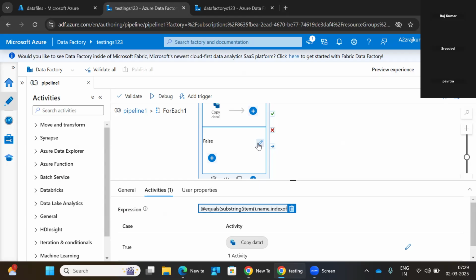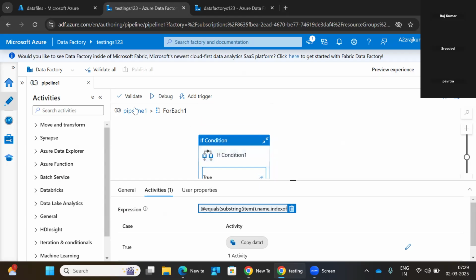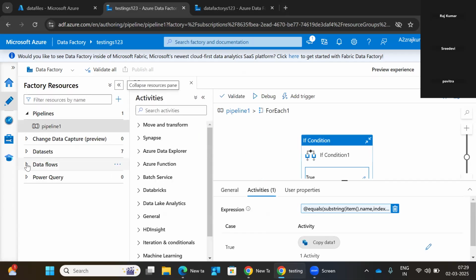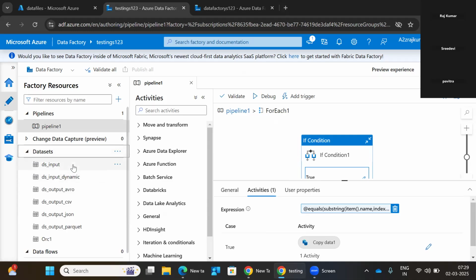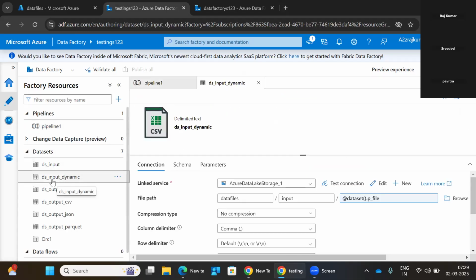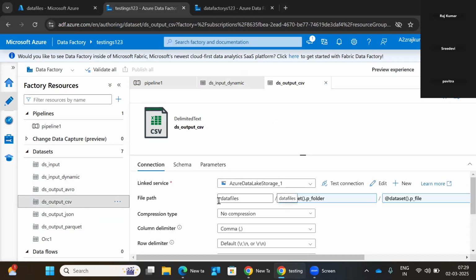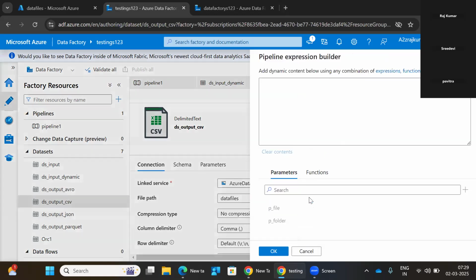In the target itself, we can use the if condition. In the target folders, we have it, right? Folders creation, like the folder in the target data set. If you go to any of them, the target data set, like the year hierarchy we created, just try to go to any of the target data sets. If you take an output data set, choose any of them. I'll tell you. So here dataset dot p underscore folder name is there, right? Yes. Just open that.